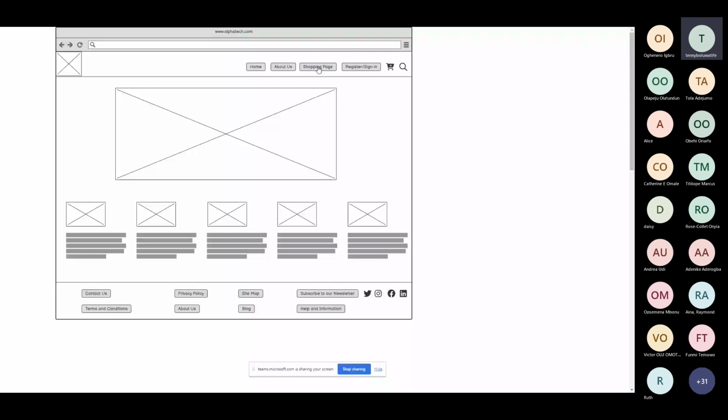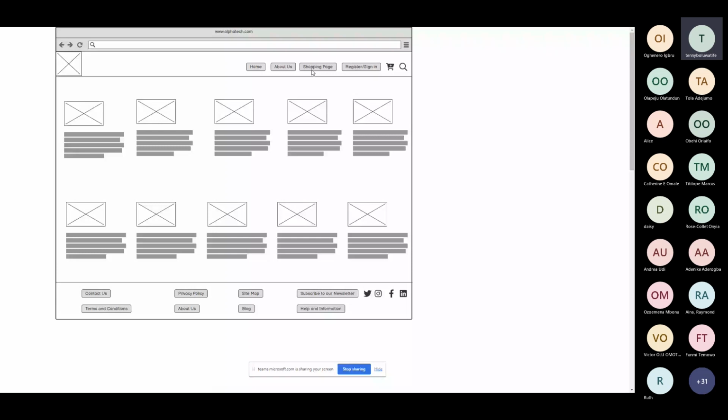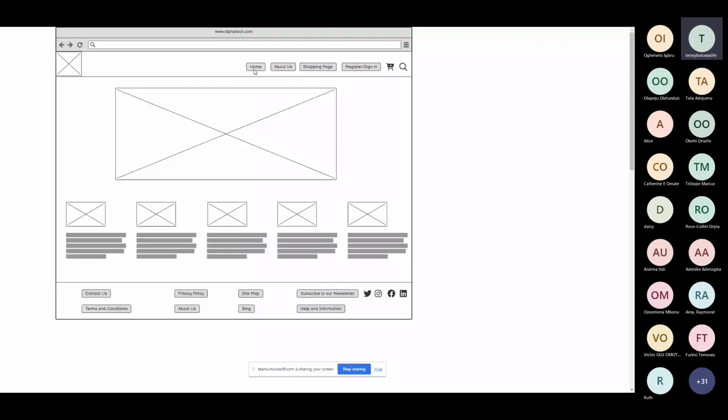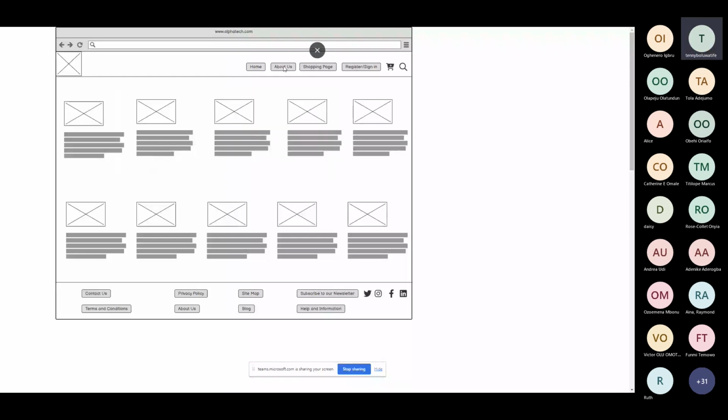And when I click on home, it takes me back to the landing page. So I'm showing Adewumi, I'm saying, oh yeah, this is how the shopping page will look, and this is the landing page. So I can navigate through. If I want all these buttons to navigate to different pages, I can make it do that just by doing what I did. So this was the trick I wanted to show you guys.